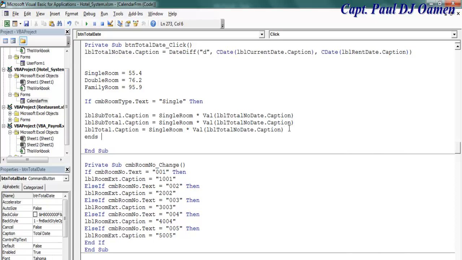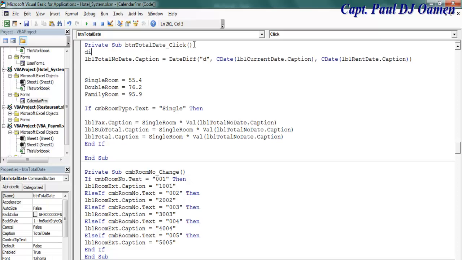That is for just single. Then let's change this one to total. And let's declare something for tax. I tax as double.